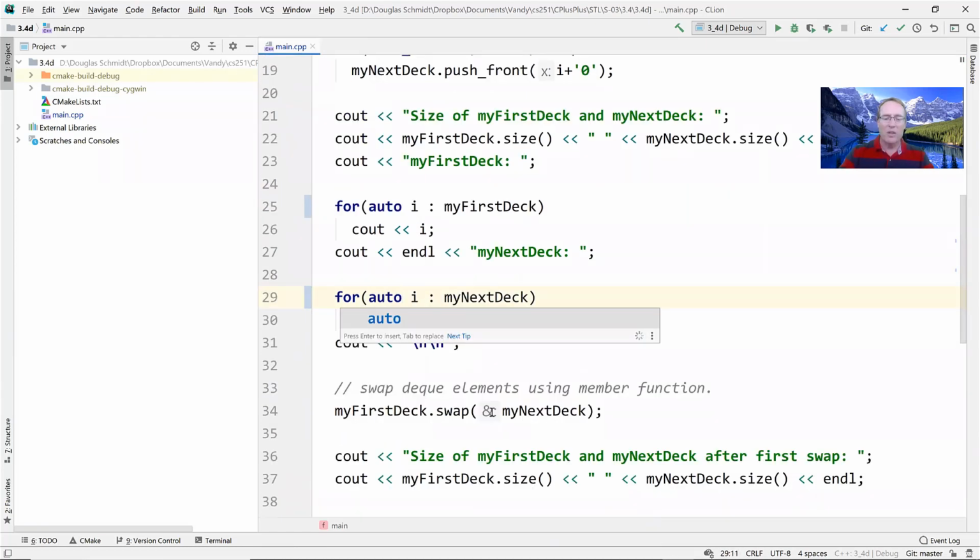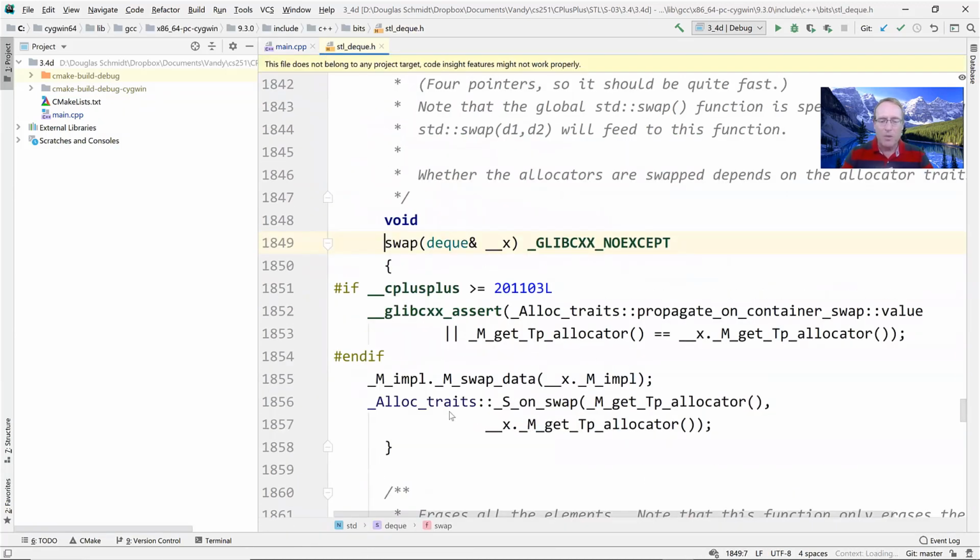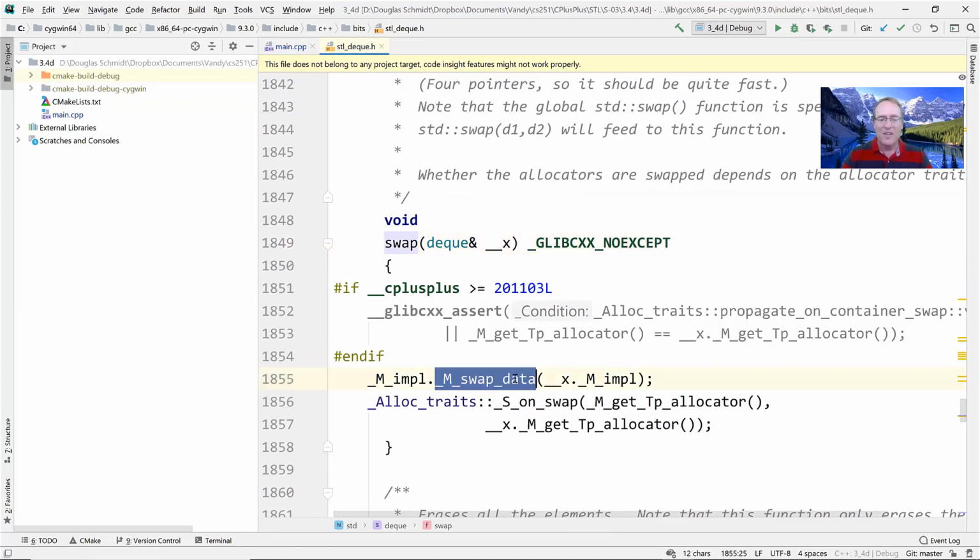And then what we're going to do is we're going to do a swap. And a swap is a very interesting method. All that swap does is it goes ahead and it swaps the data. And let's see if we can make the CLion stuff do swap. It's got confused at this point, so we can't really follow that any further.